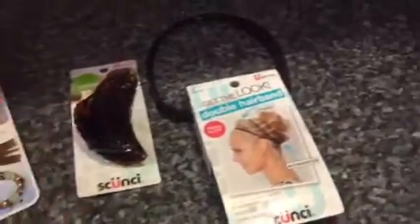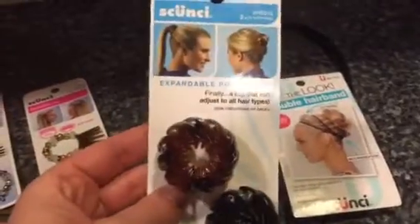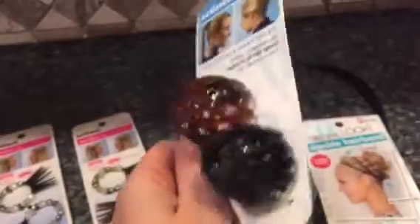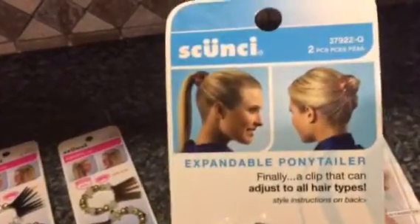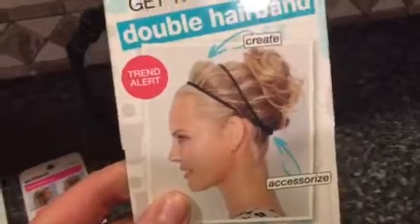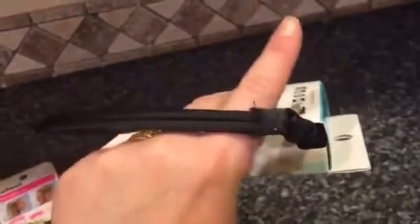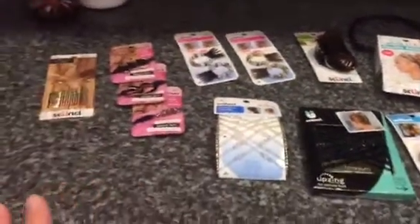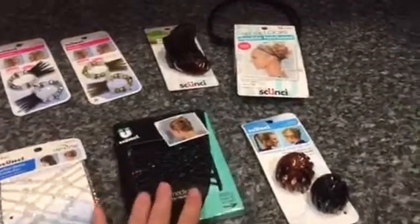I also found this clip which I thought was really pretty — just one of those claw clips and it's very large, so that's nice. And I found these which I've never seen before: expandable ponytail holders. You put it through your ponytail and snap it into place to hold it — they're just so cute. You could do a bun too, which it shows on the packaging. Then this one I thought was really pretty as well. It's soft — this part is really really soft so it's not going to feel uncomfortable around your head, and it has a rubbery backing so it'll stay in your hair.